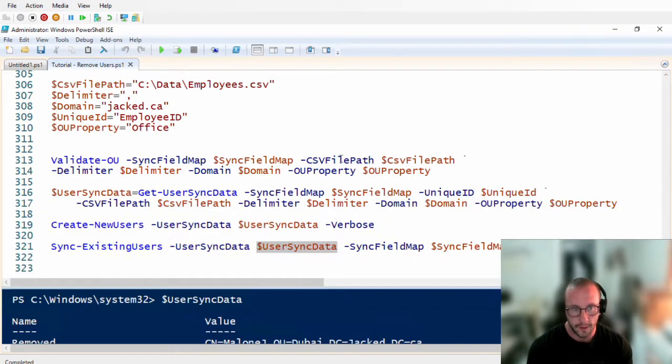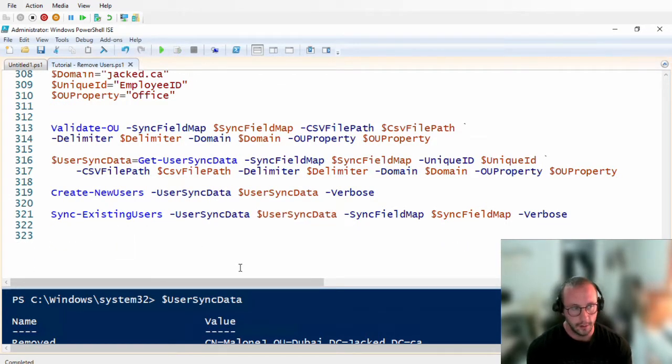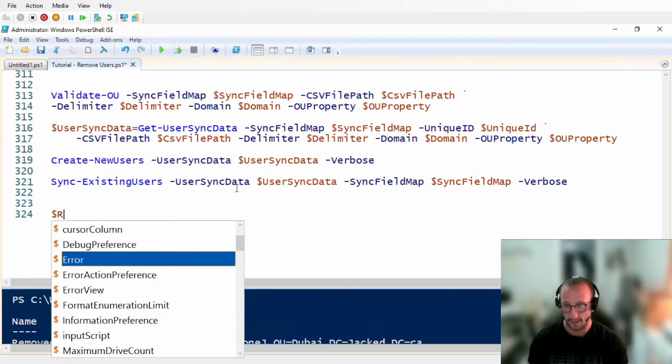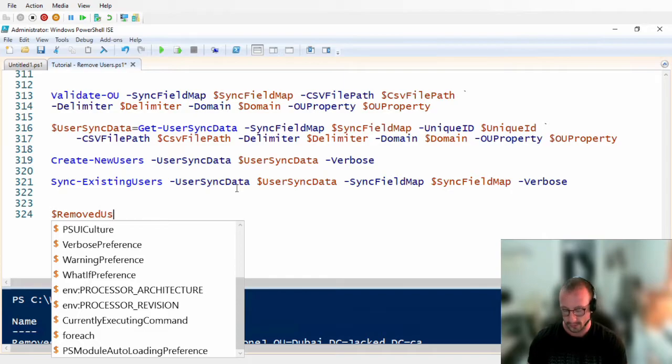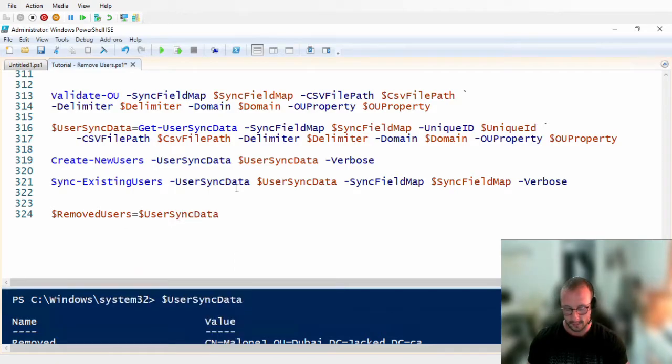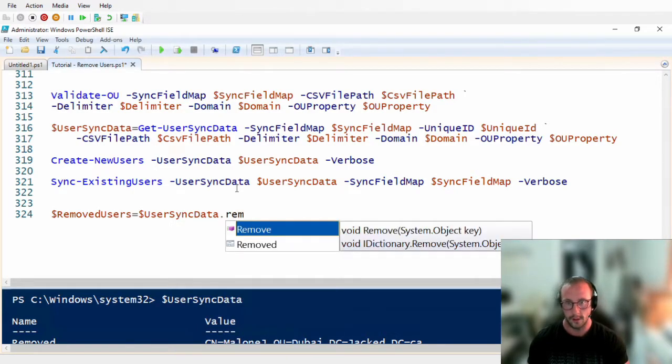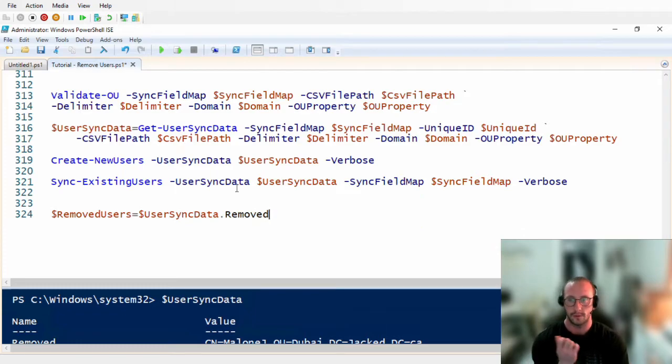So let's go ahead and start here. I'm going to write it outside of a function first in this case, and then we're going to put it into a function. So let's just grab the removed users here. That's going to be equal to user sync data dot removed.